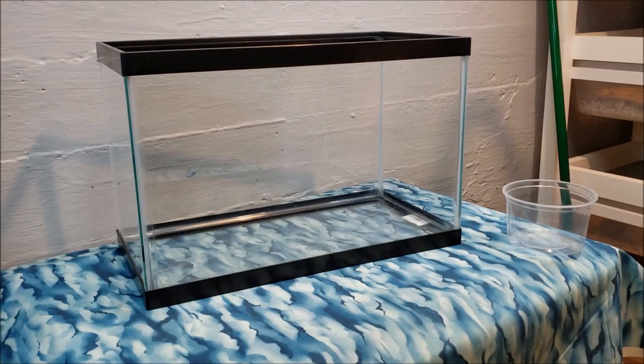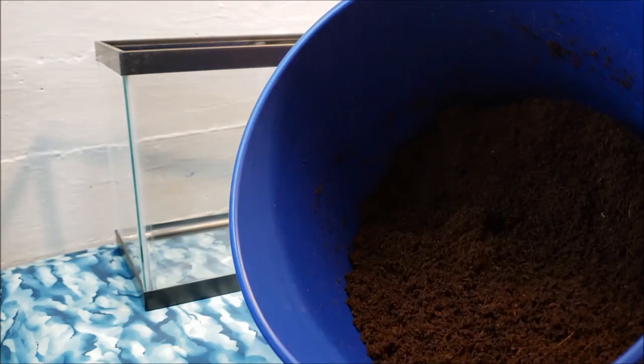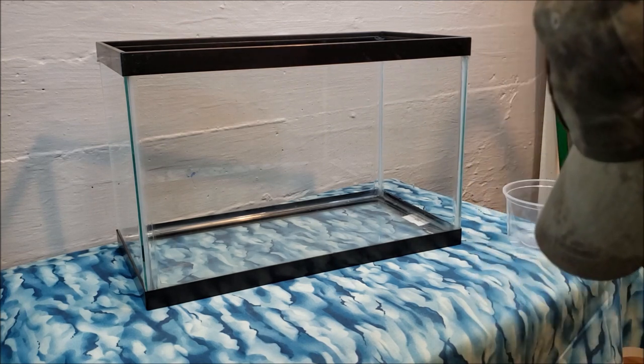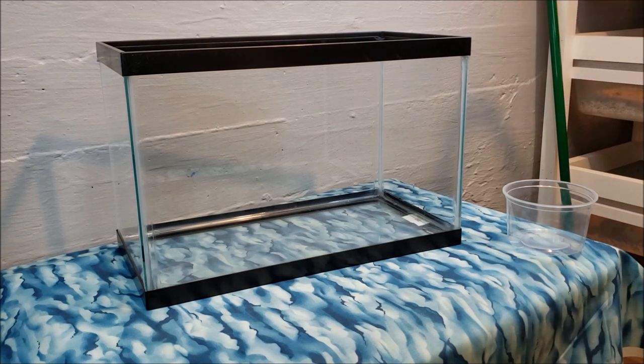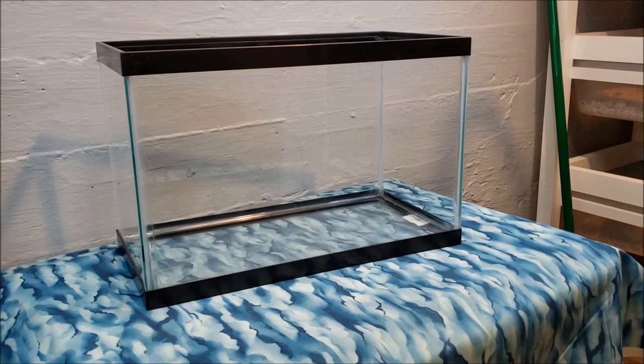All right, everybody, I got my tank set up here, and I got my bucket here. I don't know how well you'll be able to see it inside of there, but I got some Eco Earth in there that I swelled up. It's been sitting for a while. It's nice and swelled up. They like to burrow a little bit, and they said this is really good substrate to keep up the humidity for them. So I'm going to put in about 2-3 inches probably, enough to where they can dig if they do want to and that kind of thing.